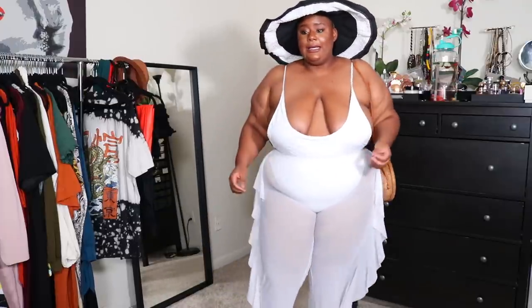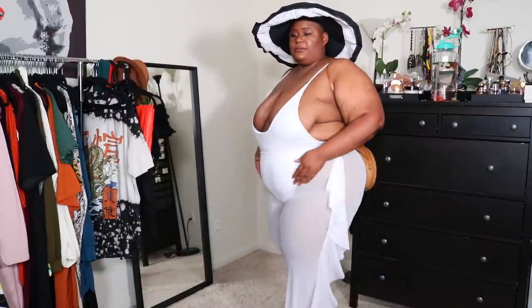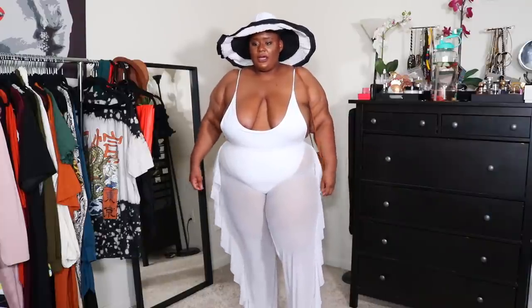First of all, this bathing suit is barely that. Barely that. I'm naked. And I love it. Now, I'm not the type to really go for a bathing suit like this because it's real risque, okay? It's not a lot of fabric. Like with the high waist, I usually don't do a high waist. But honey, you can't tell me that this bathing suit and these little cowboy beach short pants, whatever, you can't tell me it's not doing something to you right now.